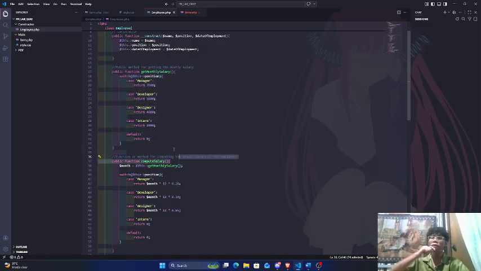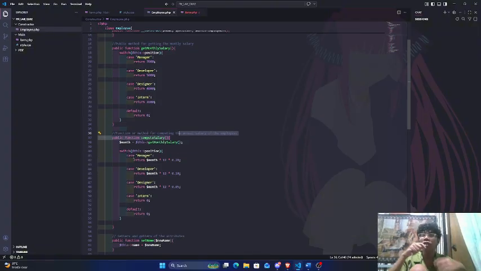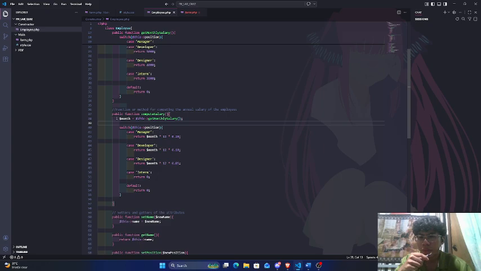In this computeSalary function, the salary of the employee will be calculated. We put the getMonthlySalary into a variable, and this variable is the basis of which position will be chosen.